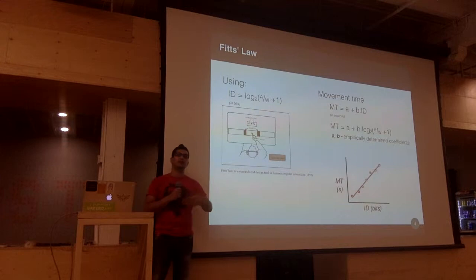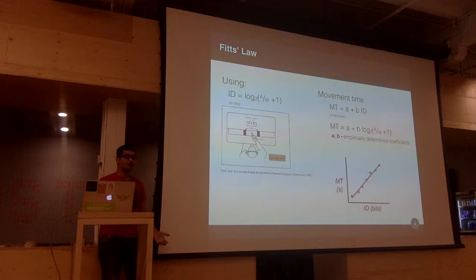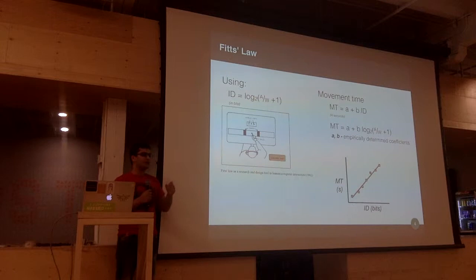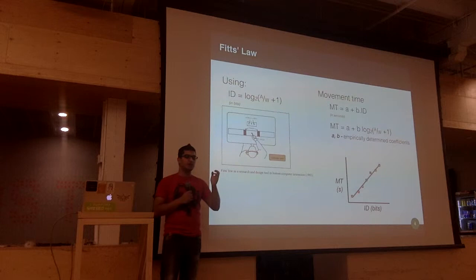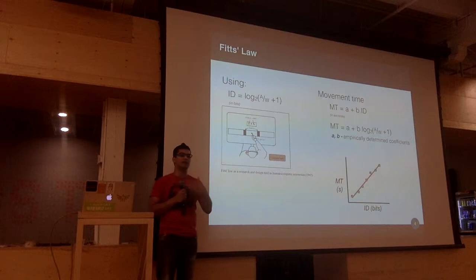So that's one of the things with the paper. There's a lot of models. They do mention quite a few of the competing ones. I chose to not mention them because honestly, I'm not that familiar with the other ones. But they do mention that if you have different conditions where your task requires something slower than rapid movement, you might want to use a model that increases linearly versus logarithmically.